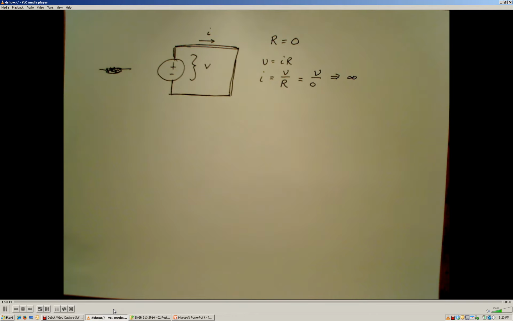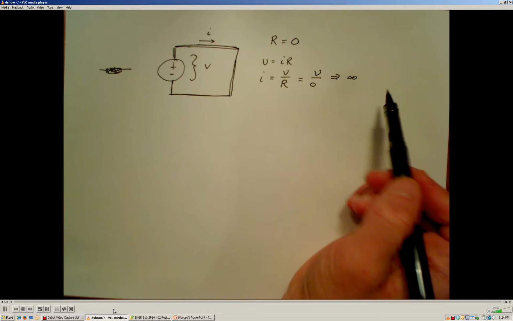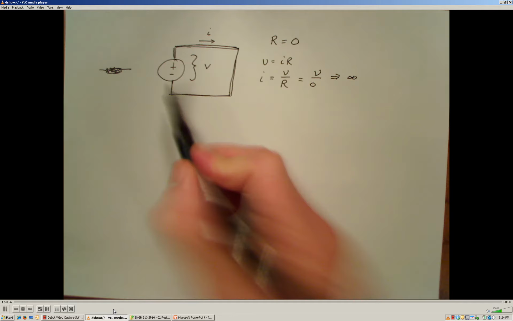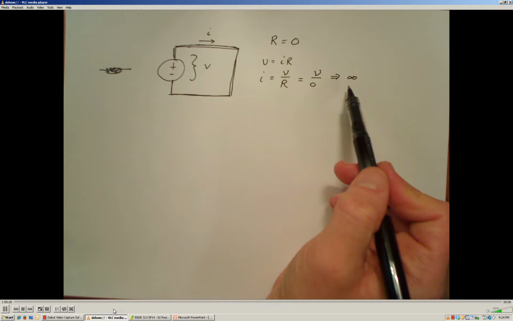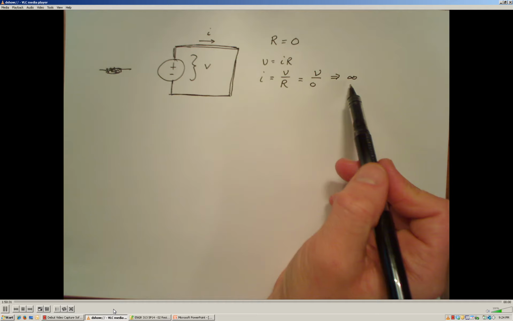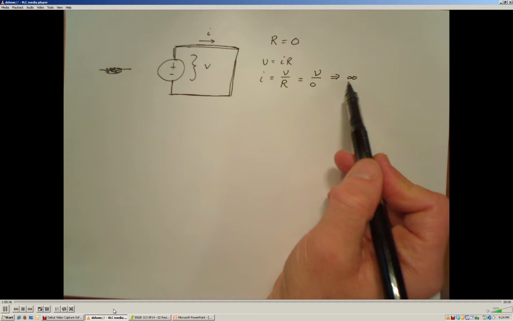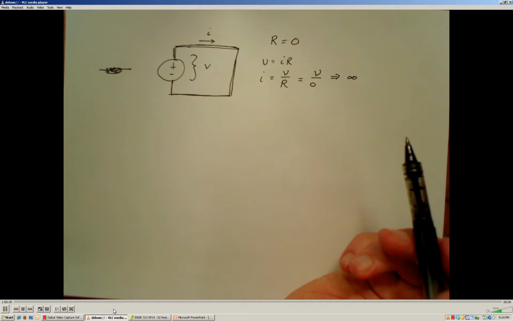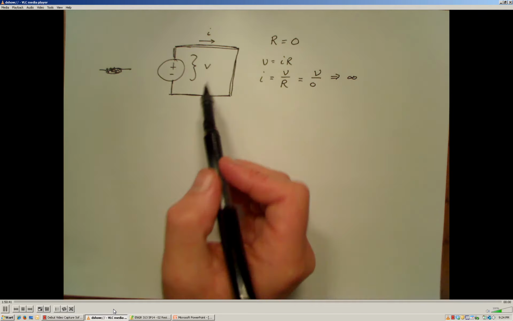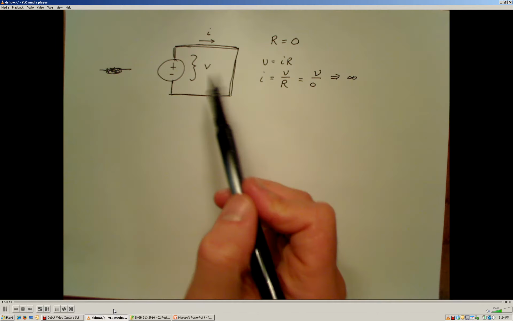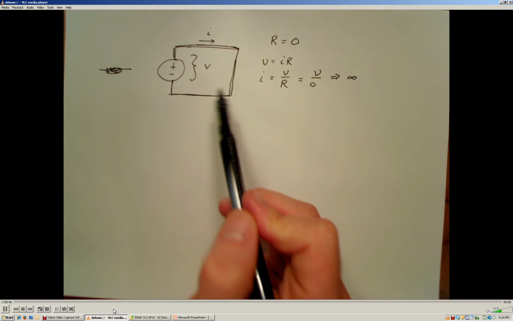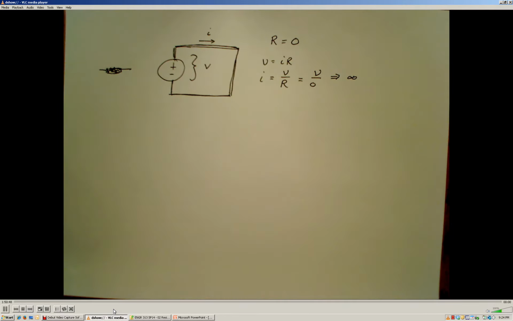Okay? And of course, voltage and current tell us about how much power is delivered to the system. So this would imply that the voltage supply has to supply an infinite amount of power to the system, which is physically impractical, physically not realizable. So this is a consequence of this idealization. We will worry about how to handle non-ideal voltage supplies later on in the class.